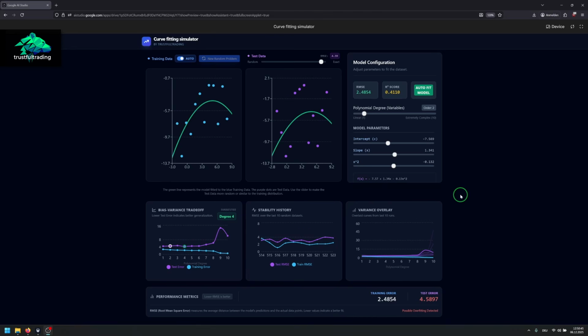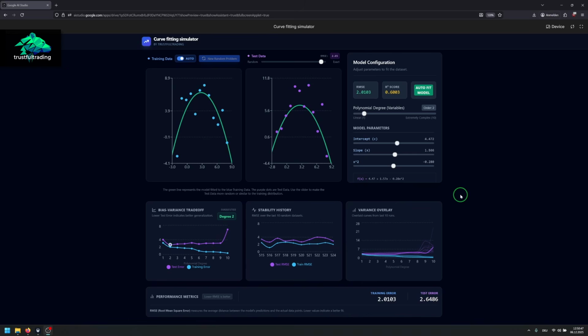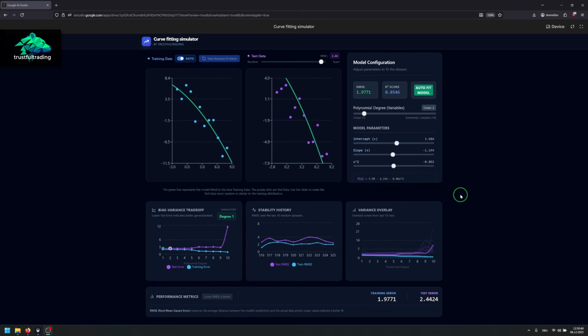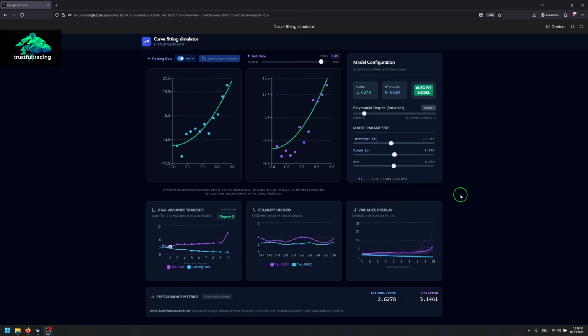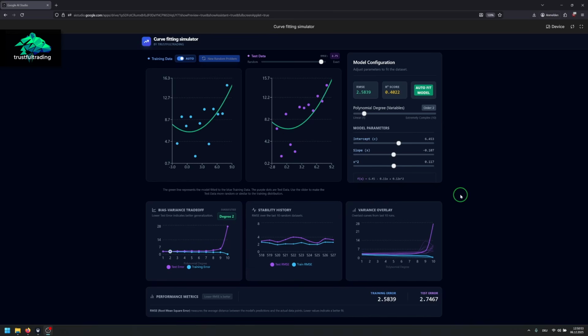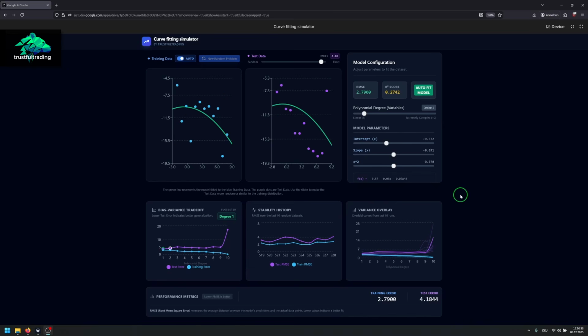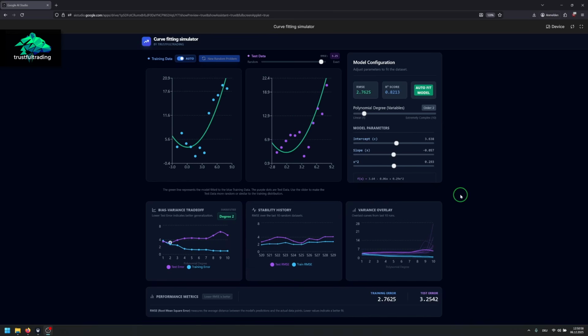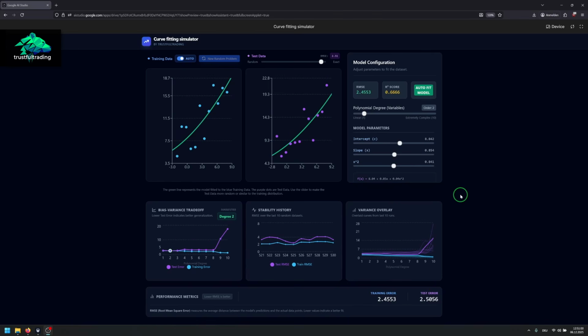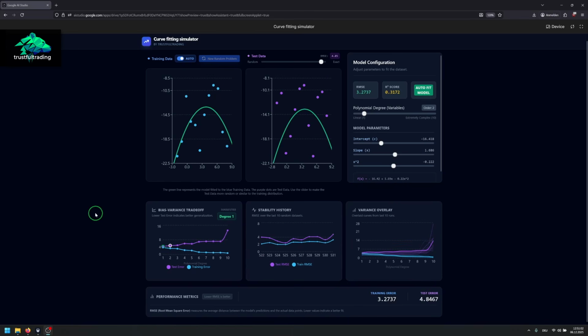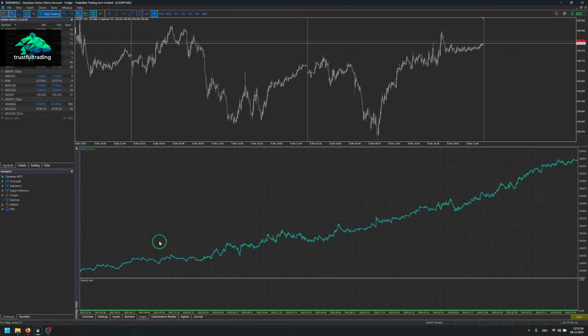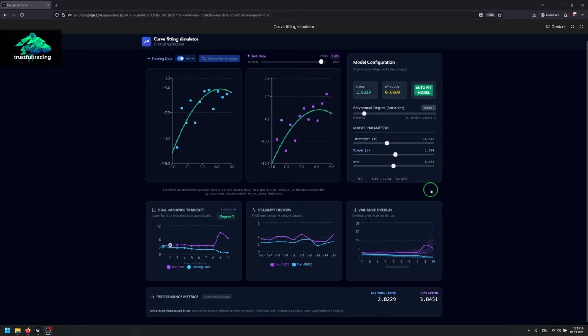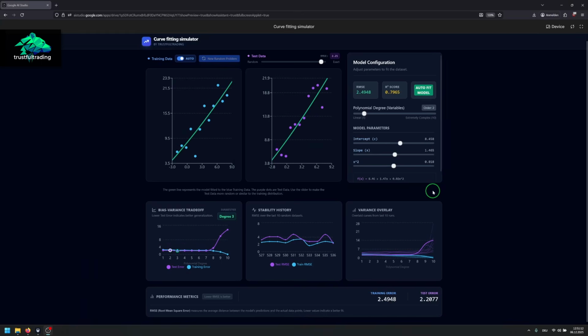Now I will use the simulation here to explain the concept, and I will also show you the solution to this problem. In theory, the solution is pretty simple, but in practice, even I struggle with this sometimes. In the second half of the video, I will also show you a practical example here in the MetaTrader 5 tester. But first of all, it's very important that you understand the concept.